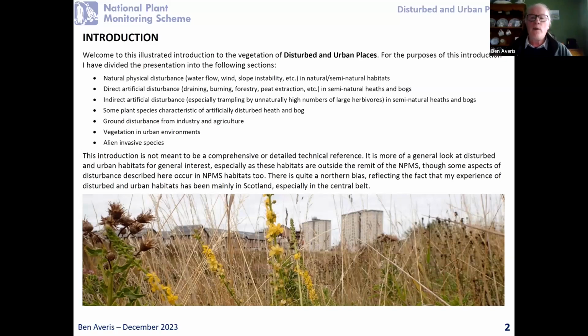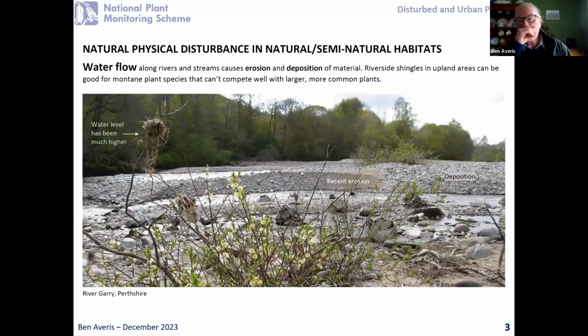So there's a huge amount of variation, much more than I or anybody could cover in a presentation like this. This presentation has a lot of photos mainly from up here in Scotland, because that's where I live and where most of my work is, especially the central belt of Scotland. I've got a lot from urban and industrial places in the central belt.